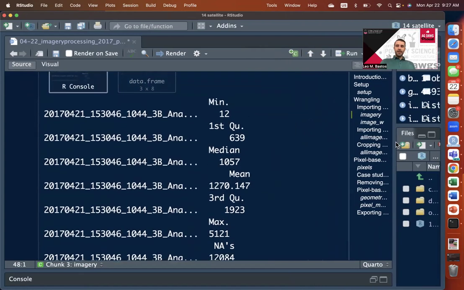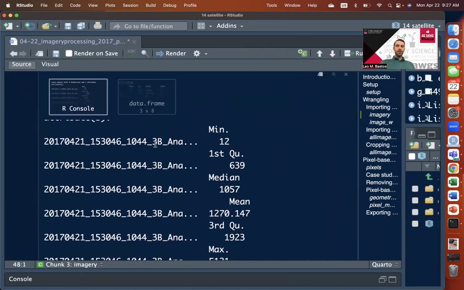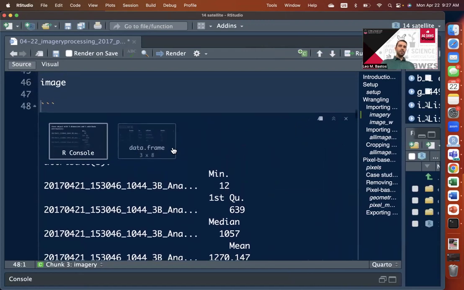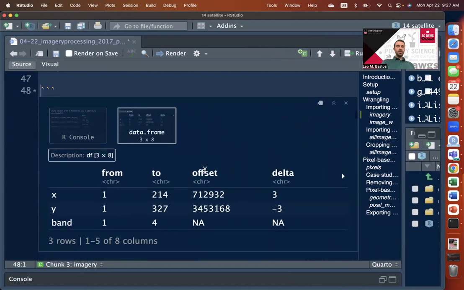So it gives us here a statistical summary of this very long name that right now doesn't make a lot of sense. And if you come on the second panel here, it has X, Y, and bands. So this is a difference that I do want to clarify here. Previously, when we had stars objects, if you remember when we did interpolation, the immediate product out of interpolation is a raster object.